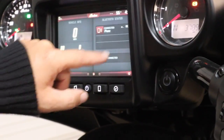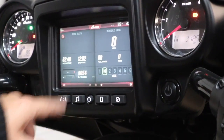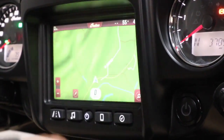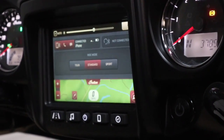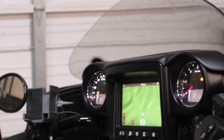Also our phone, our Bluetooth connectivity, you can hit this here. This breaks down all the different options I have. Back to my music, back to my connectivity, back to my GPS, all touchscreen, all very, very simple to use. Absolutely thrilled with this operating system.